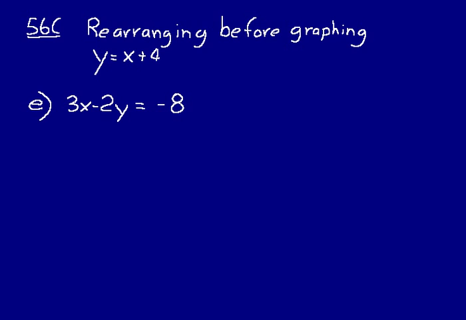We just need to get it in the form y equals something times x plus a constant. So let's go ahead and start trying to get y by itself. We would do that by adding a negative 3x to both sides. That cancels the 3x's on the left, and we have negative 2y is equal to, I'll put the negative 3x first, because usually that's how it is when we work with an equation of a line. That's just a standard way of doing it. We put the x term first and the constant term second.